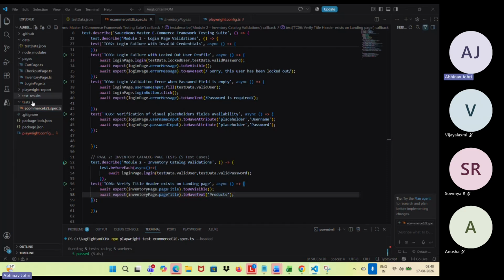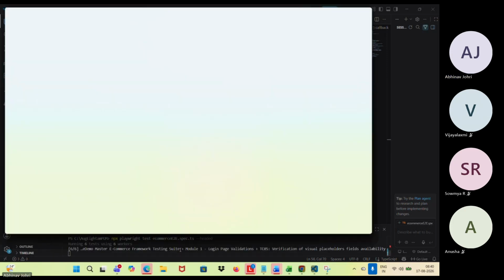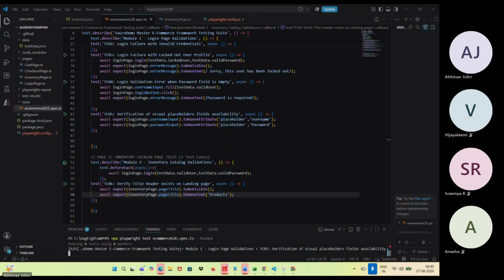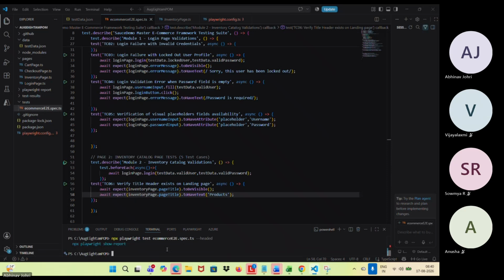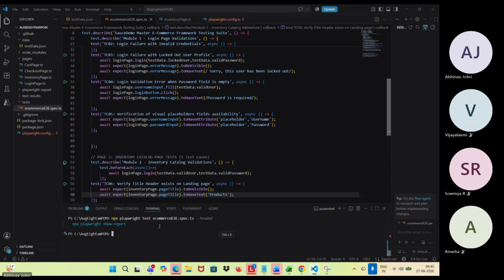So let's check whether these 6 test cases are working fine or not. All the 6 test cases are ready. My concern is not the 6 workers, I will let you know how to handle it.